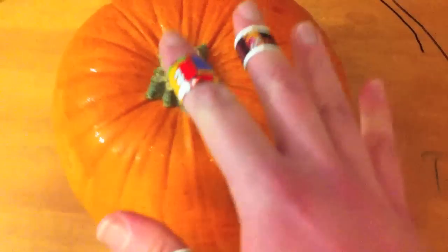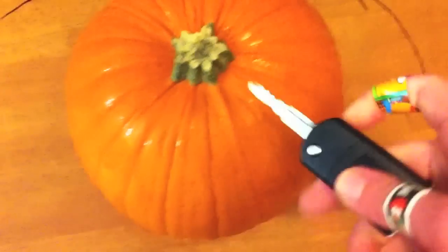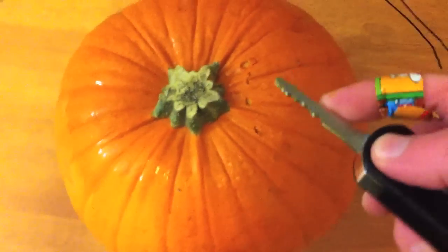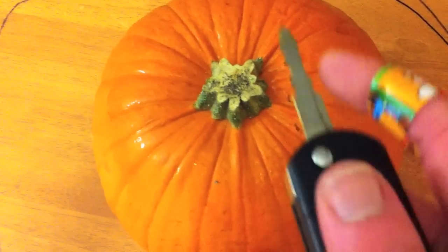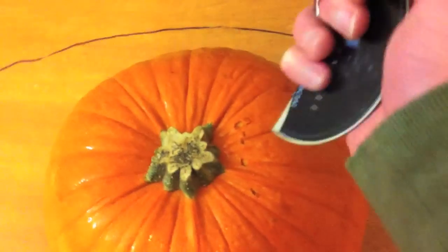Now, to perform the procedure of slicing into the pumpkin skull, we are going to need my trusty snitch blade. Okay, so let's get slicing and dicing. Oh, slice and dice, pumpkin! Okay, it looks like my snitch blade does not seem to be working too well on this pumpkin skin. I guess that proves that pumpkins are not snitches. And therefore, they will not be receiving any switches. Okay, I found this other knife. Maybe this one will cut a little better than the snitch blade. Let's try it out. Okay, fuck it.